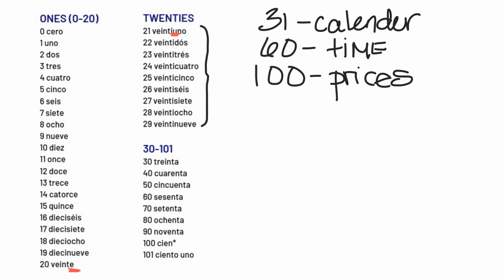And then once we get up to 30, everything is going to become regular after that, even more regular than the 20s. So if I want to say 33, for example, I'm going to say 30, which I have over here on my list, and then I'm going to add 3, which we already know. If you know your numbers up to 9, you're going to be able to say any of the numbers up to 99 just by knowing the tens. So you would say this as 33.